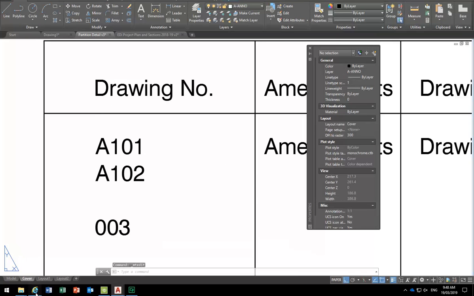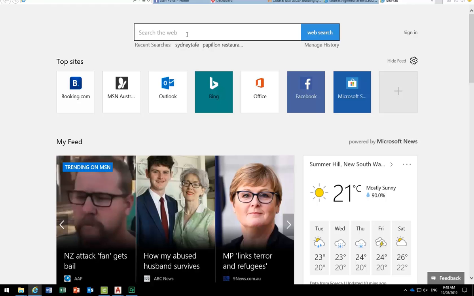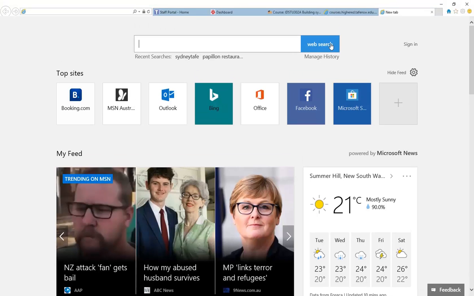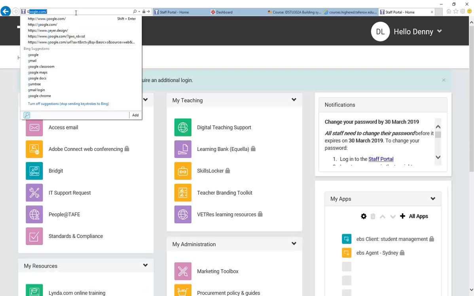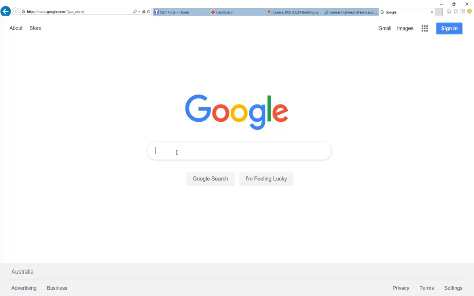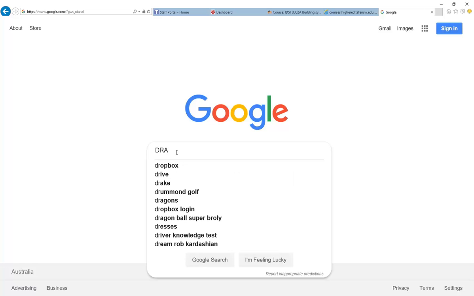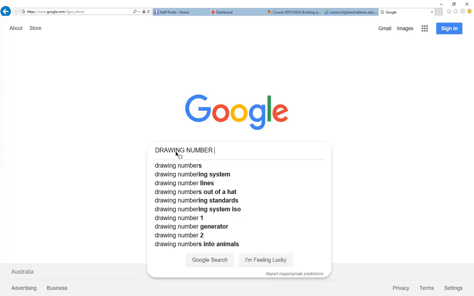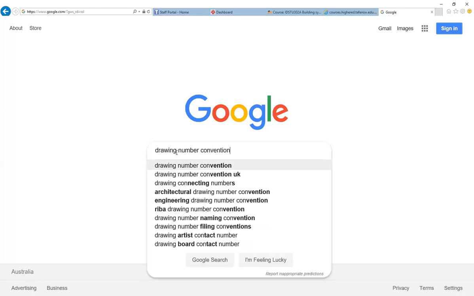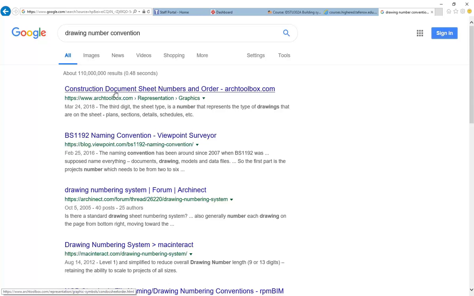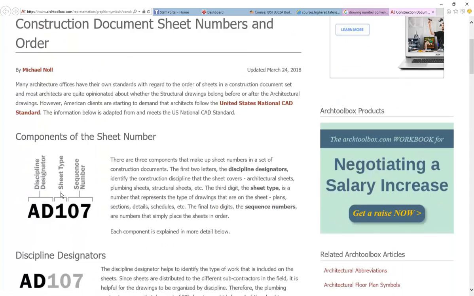So there is a system for all of this as well, if you look it up, and I'll show you how you can look it up, because I don't remember all these standards off by heart. But there are, of course, international standards for all these things. So drawing number conventions will, I'm sure, give it to you, because this is all standard stuff. If you want to look up the full standards, I won't bore you with those because they're huge and not very interesting, but there is a British Institute of Architects standard, and there's an American one as well. As far as I know, there isn't an Australian one.